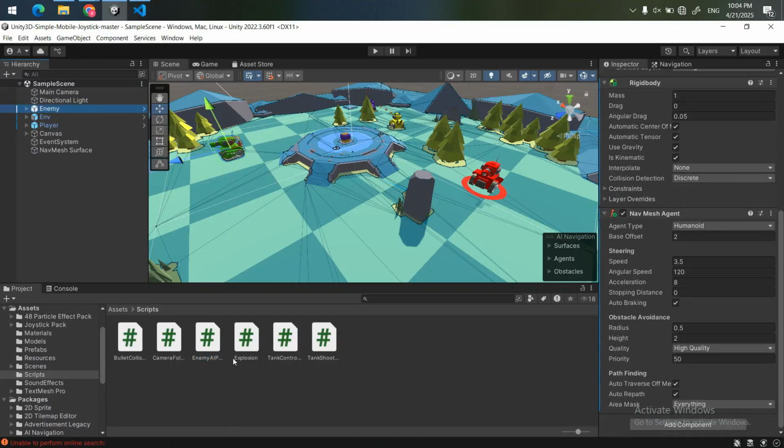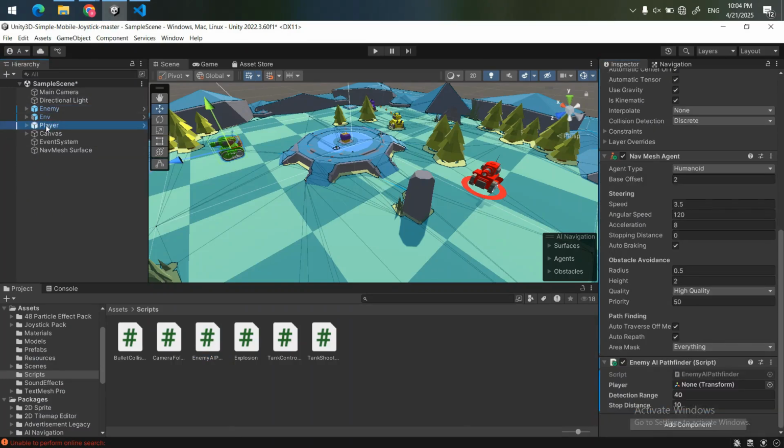Then assign the script to the enemy prefab and drag your player tank into the player field in the inspector.